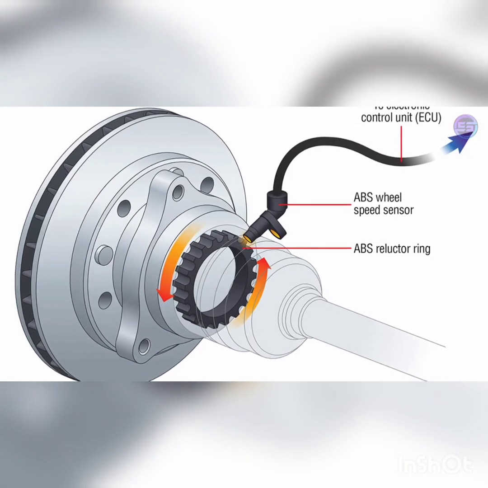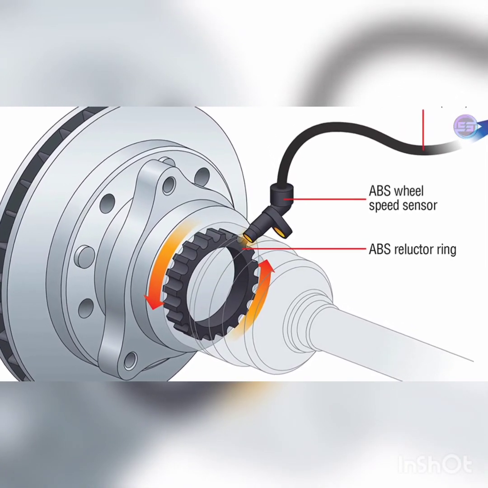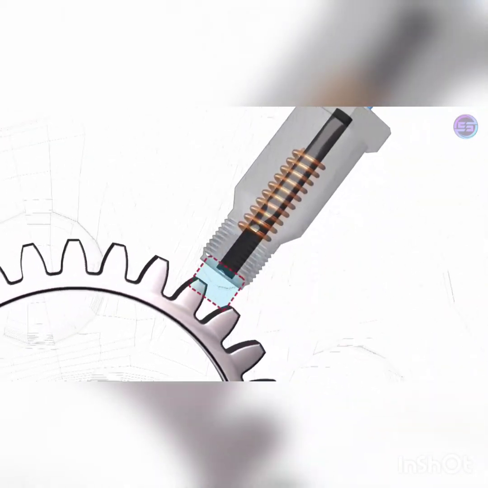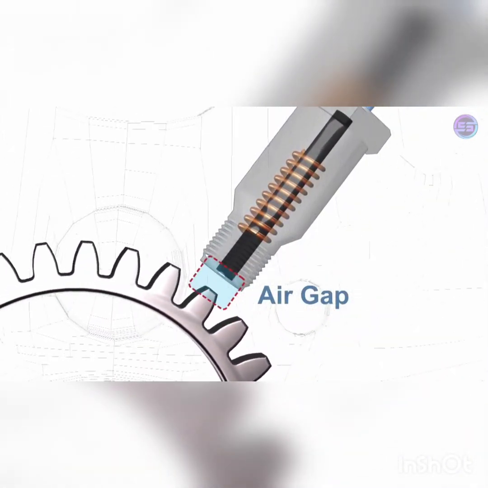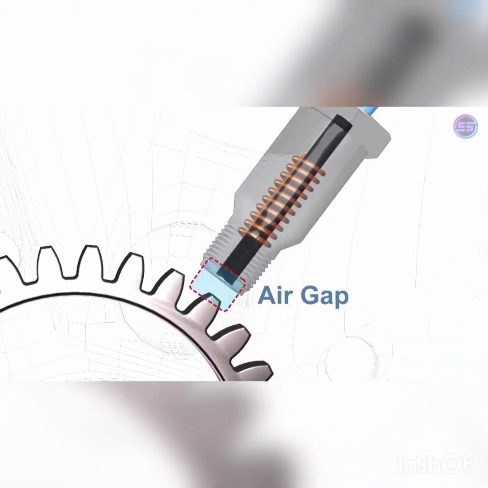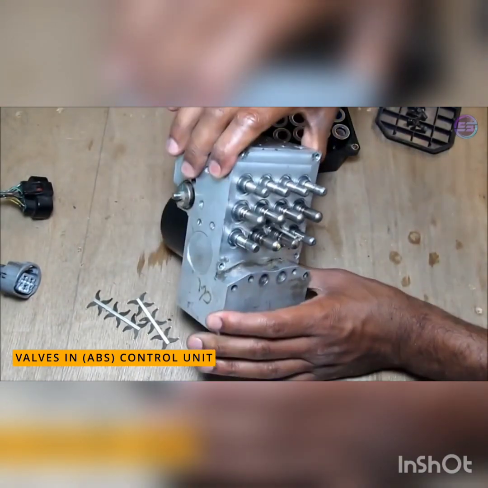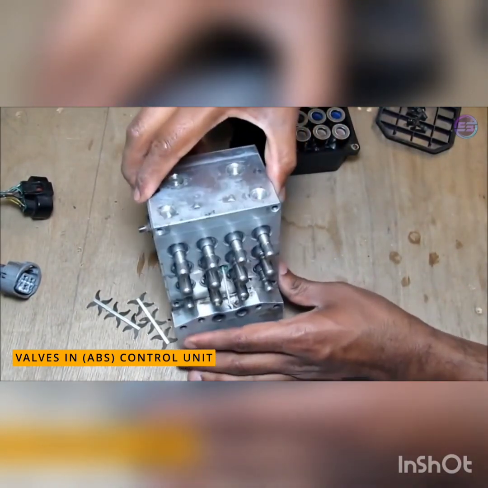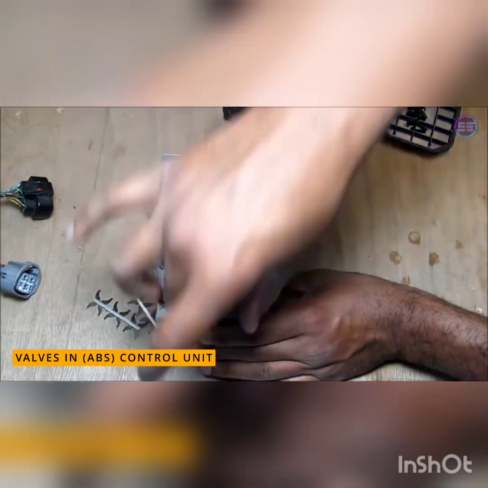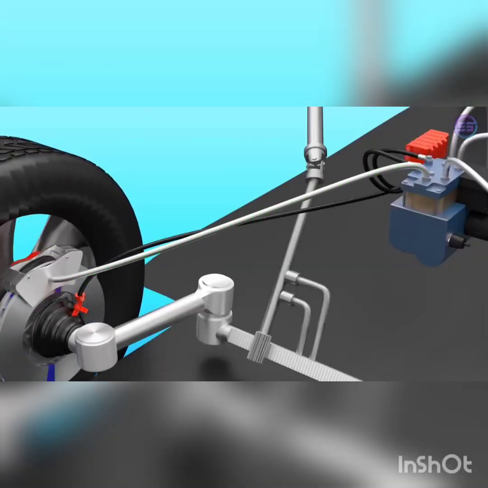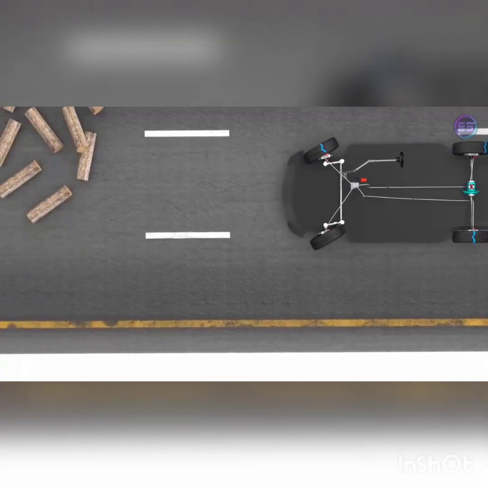In a vehicle, wheel speed sensors are located on all the wheels and monitor the speed of each wheel. The ECU reads the signal from each sensor. After the speed sensors detect that the speed of any wheel is reducing drastically compared to the others, the ECU sends the signal to the valves of the respective wheel to reduce the brake pressure, and the valves get closed. After this, the wheels start to accelerate again, and the signal is sent to the ECU one more time, which in turn sends the signal to open the valve and increase the brake pressure, and hence, brakes are applied. The cycle repeats itself until the application of brakes becomes normal.